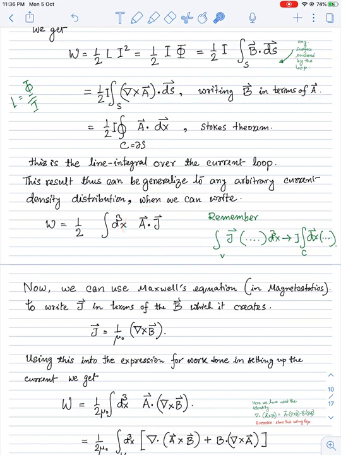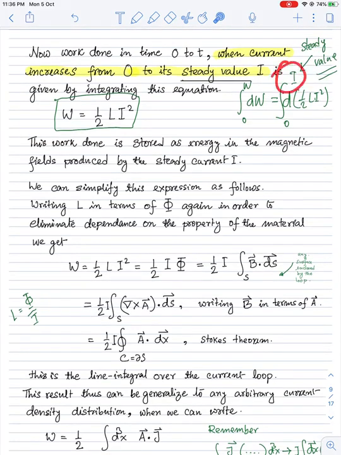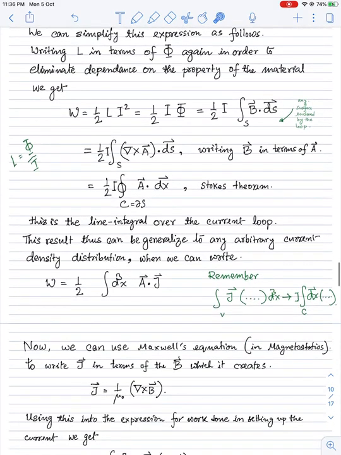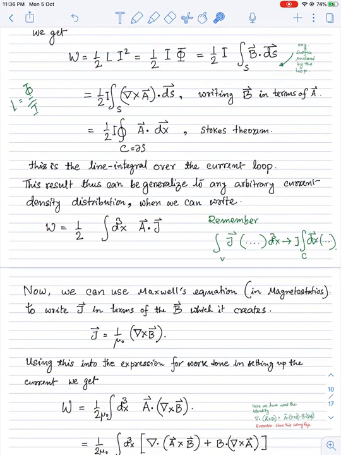And so now, remembering again the Maxwell's equations, at the end of the day it is basically magnetostatics. Of course, during the setting up of the current there was this di/dt, but at the end of the day this current is a steady current, and it sets up a steady, time-independent magnetic field, and therefore in that case we will have the Maxwell's equations in magnetostatics.